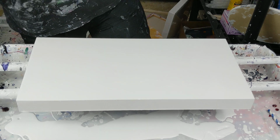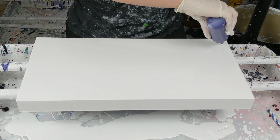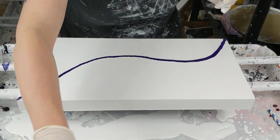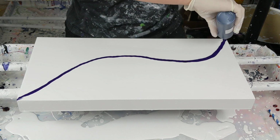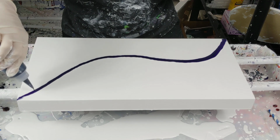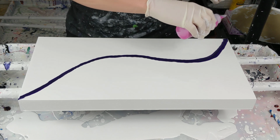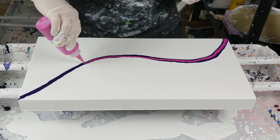All right, what color should I do first? I'll do violet. Payne's Gray. I'm loving these squirt bottles. Got them from Amazon. Magenta Light. I always think it should say light magenta, but they call it Magenta Light, so who am I to change their name?